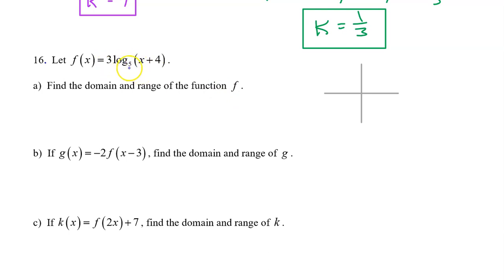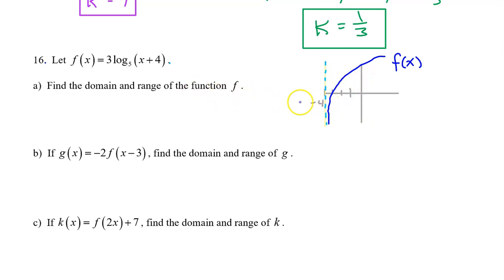This is a log function, so it has a vertical asymptote. If we didn't have the plus 4 here, the y-axis would be the vertical asymptote, and the fact that the a value is positive means that we're going to have the increasing version of the function, which would look like this. However, having the plus 4, this is a translation by -4. In other words, the graph that I just drew will be shifted to the left by 4. That includes the vertical asymptote. The vertical asymptote will be at x equals -4, and the curve will look like this.